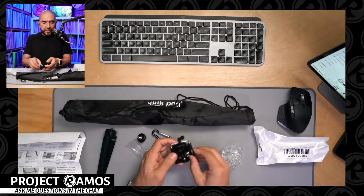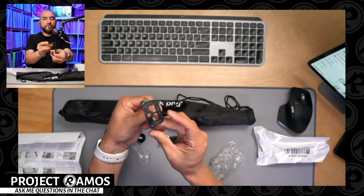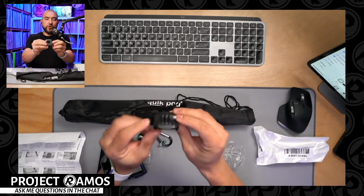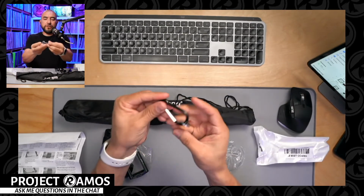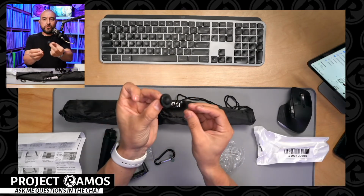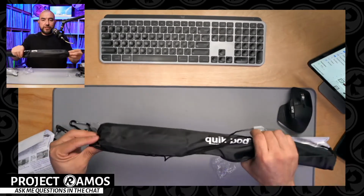Looks like we get a phone mount, a very generic kind of phone mount there with the quarter 20 at the bottom. We get a GoPro mount here. And then we get a hook. And then we get a, looks like a quarter 20. Not sure what this is. It has a rubber piece at the bottom. All right, that's it for the accessories.